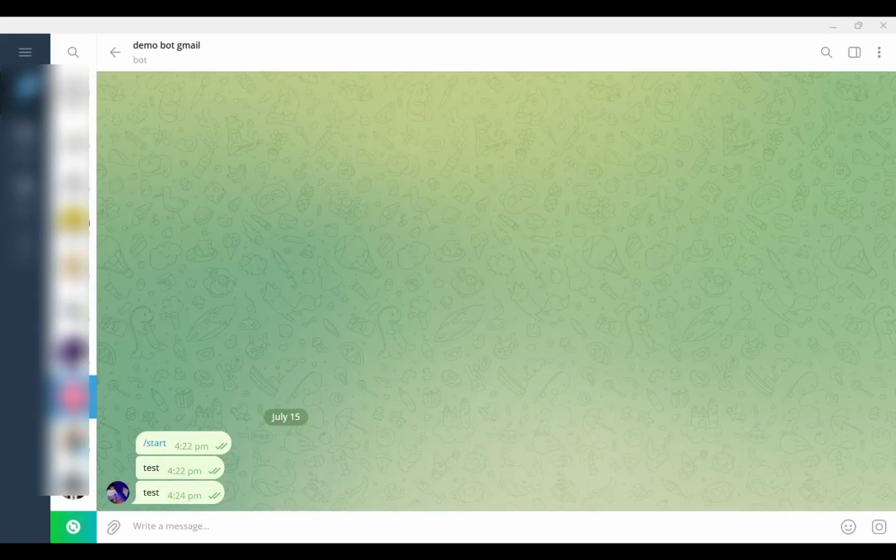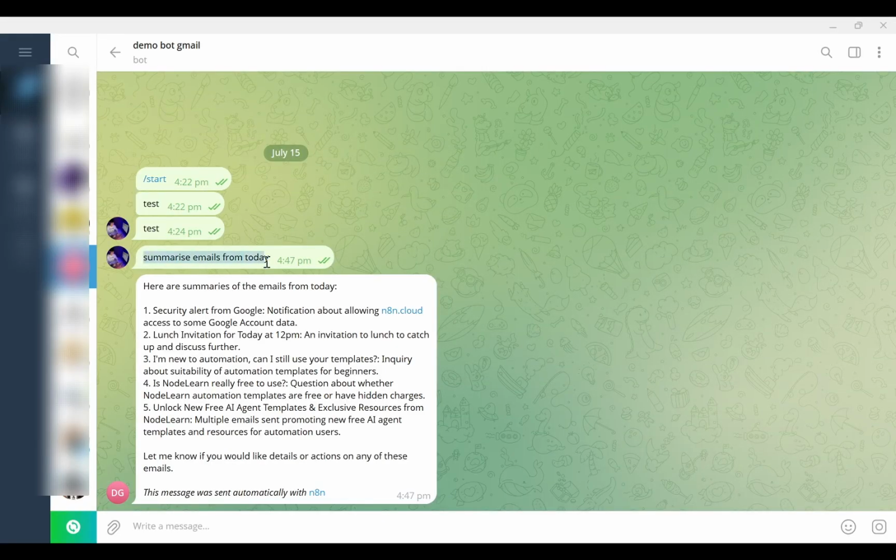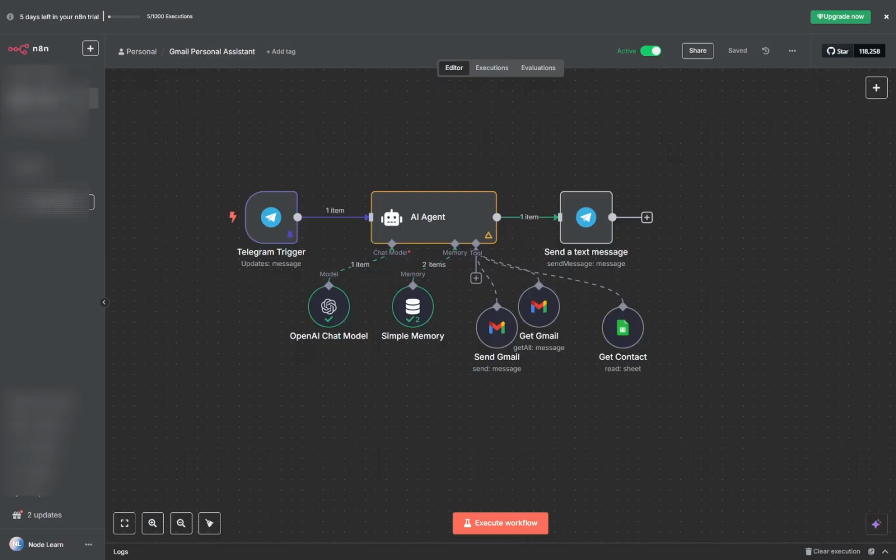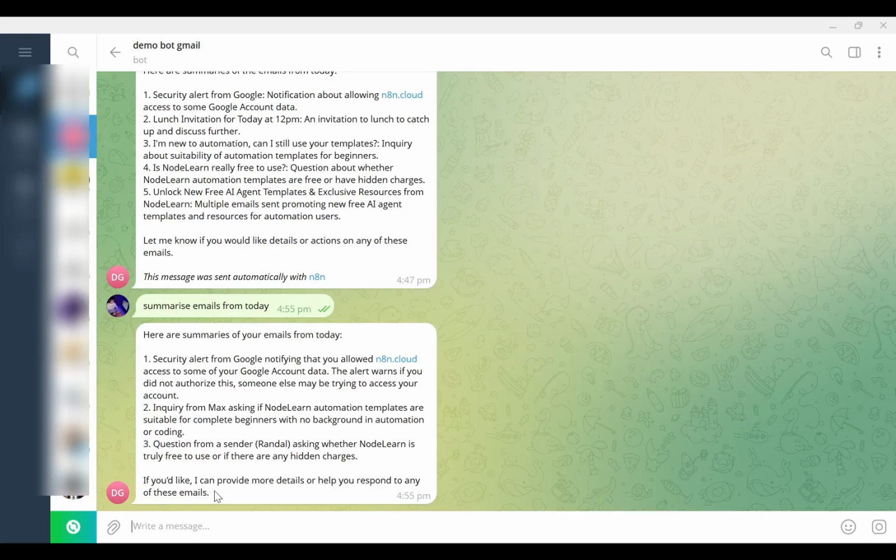So now I'm back in Telegram. So let's try the bot again. And so these are the summary of the emails that we have today. And let's try to ask the AI agent to send Max an email to tell him happy birthday.